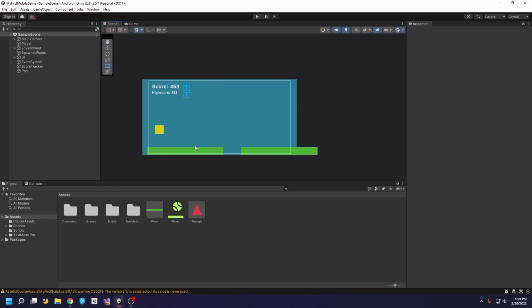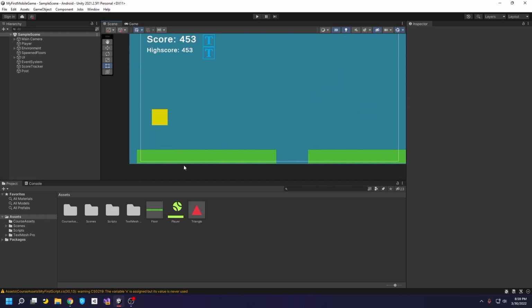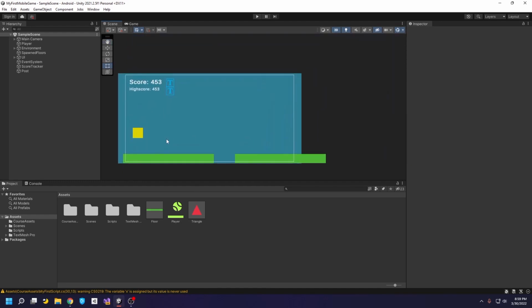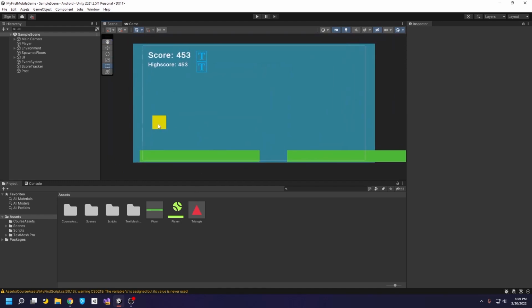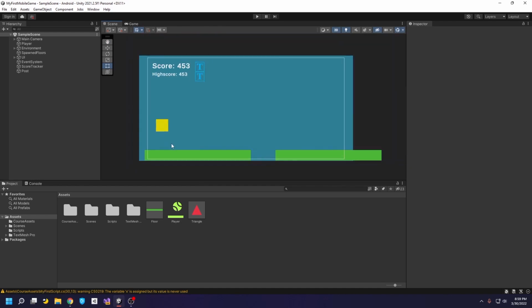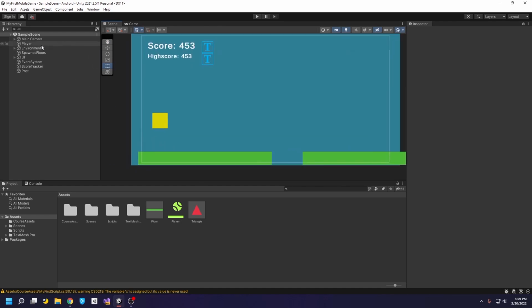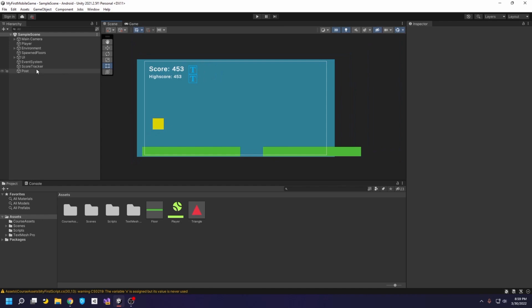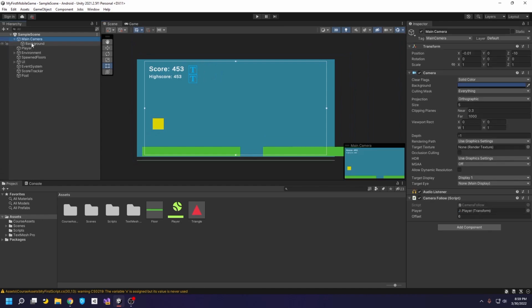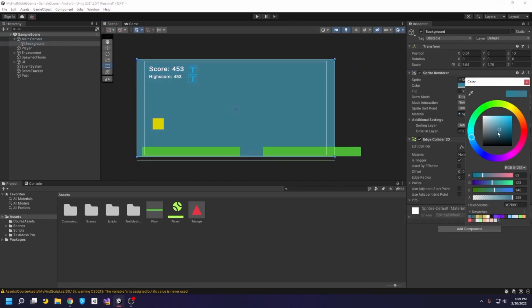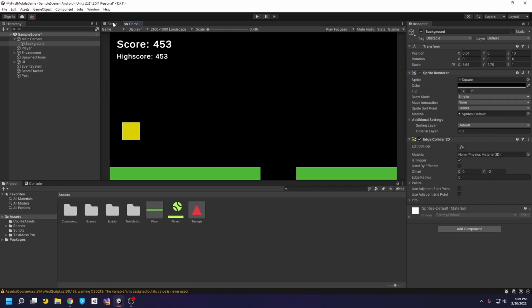See, the problem with our game right now is it's got yellow on blue on green, and we've got red. It's just not a great color scheme. So I'm actually going to keep this as yellow because I think that the player looks nice, but I'm going to change a few of the other things, and I might change the tints of things. So to start, I'm going to make the background black because I think that will look quite cool. So I'm going to go ahead and drag that right to the bottom. Now we've got a black background.